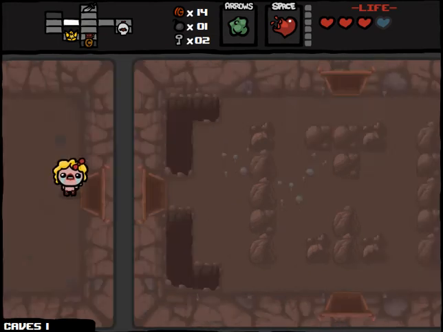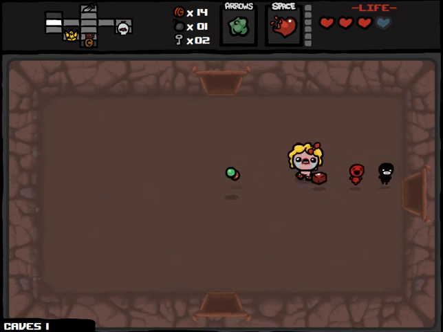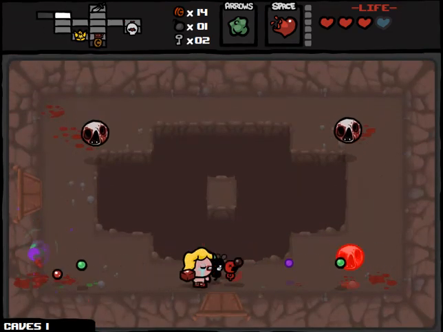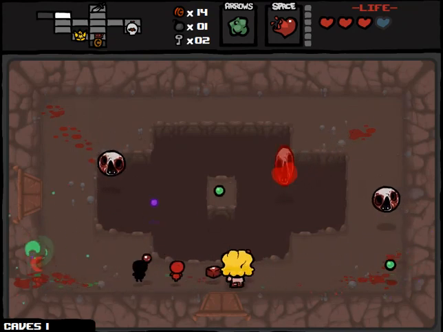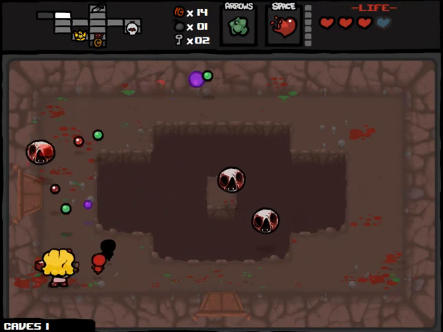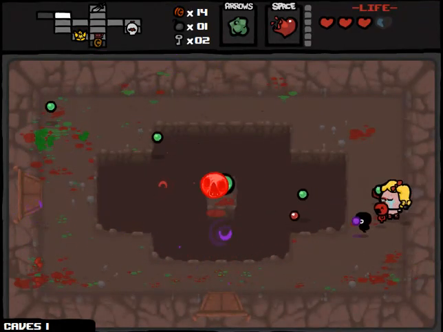Pretty good run with Maggie so far. And if we can find the secret room, I'm pretty sure we will get that 1 cent that we need. Or we could just go to the blood bank and then use our Yum Heart. Anything to leverage... how did I not get hit there? My cube of meat and pretty fly are saving my ass right now. Oh, but then of course one stupid misdodge and I end up getting hit.